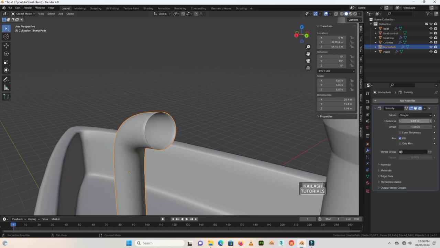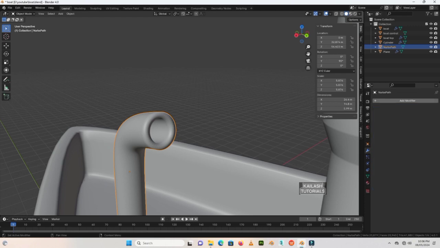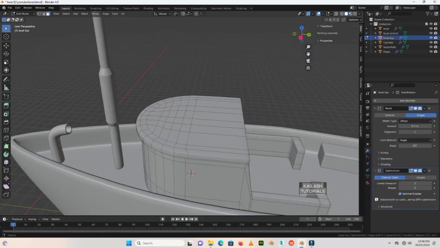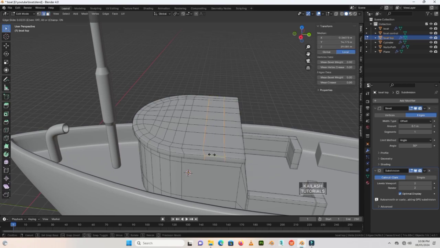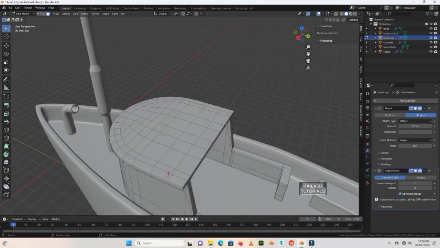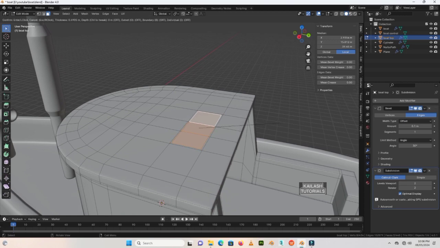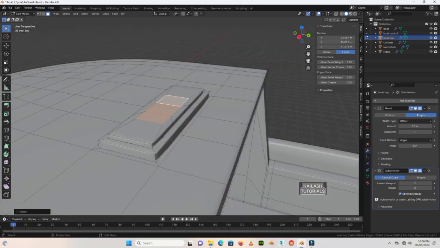Now I'm again adding the solidify modifier, and change its value. Now I'm applying it, seems it's done, then I'm applying the subdivision modifier. Now in our boat top just add 2 loop cuts. Select these 3 faces, inset it, and extrude it, then inset it again, extrude it, then inset it, again reduce its scale in X-axis, now again inset it.